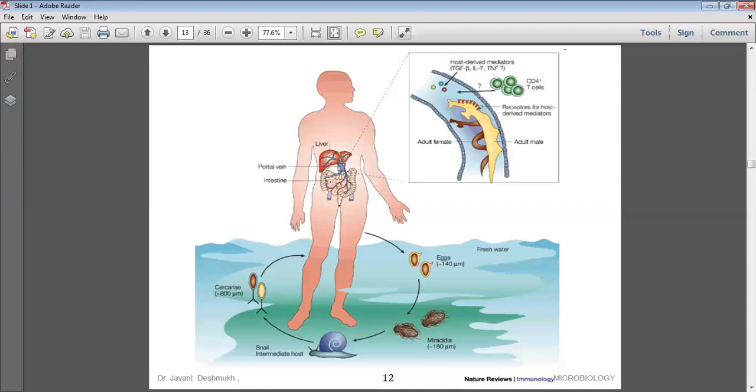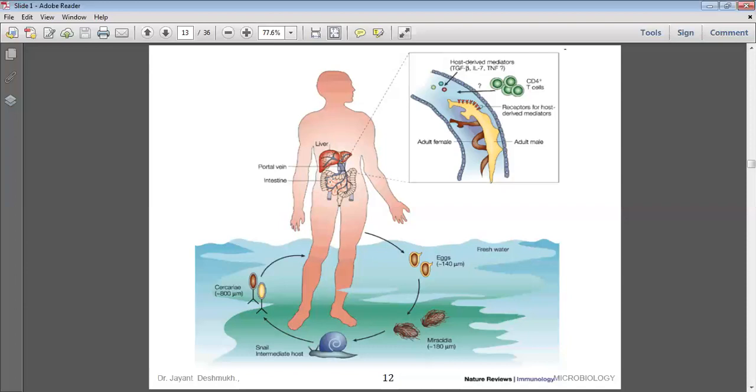Where is the site of egg release? The venous plexus. So they migrate retrograde towards the portal circulation to the venous plexus of the urinary bladder. There they release the eggs, and the eggs penetrate the urinary bladder wall and enter into the urinary bladder with blood. When they penetrate with the spine of the egg, there is breakage of the capillaries. In that way, eggs enter into the urine with blood. With urine, they pass into contaminated water or the surrounding outside.